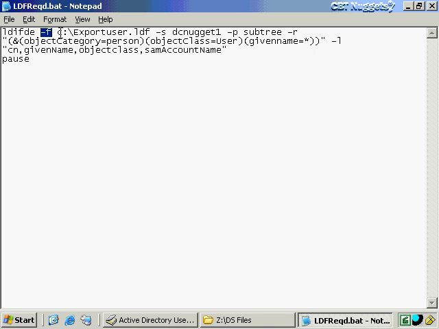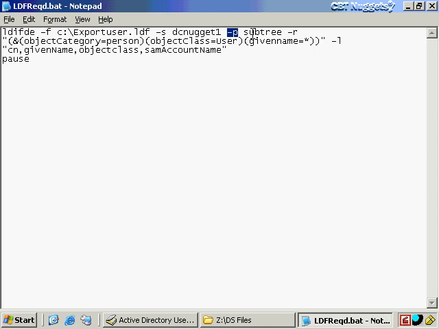DC Nugget 1, I don't actually have to enter that in. I just did it for good measure here. You can enter in a remote server if you want as well. And there's room in the options here to also enter in alternate credentials if you need to. Then I enter in which scope I want it to be. In this case, it's going to be the subtree for my entire domain, for any OUs or any sub-OUs that already exist there as well.